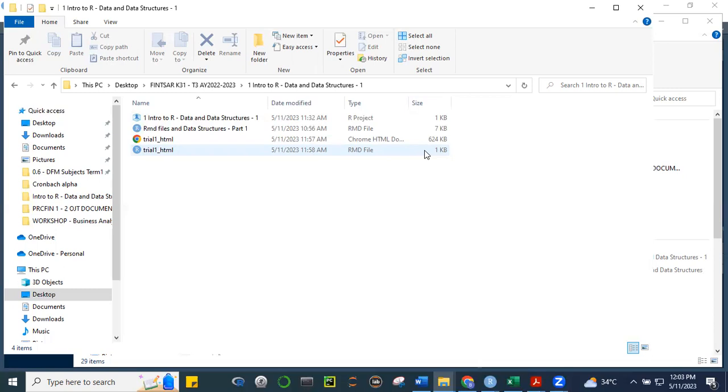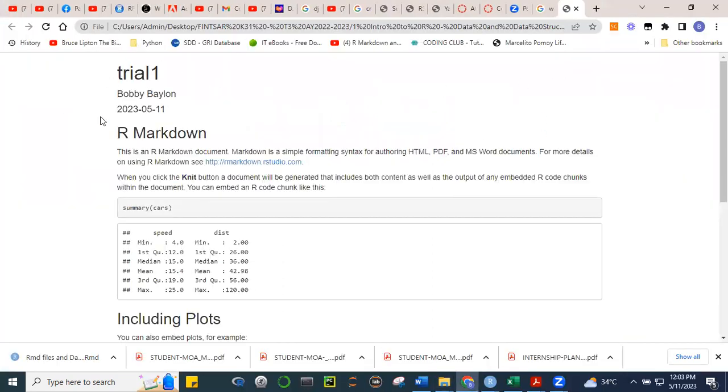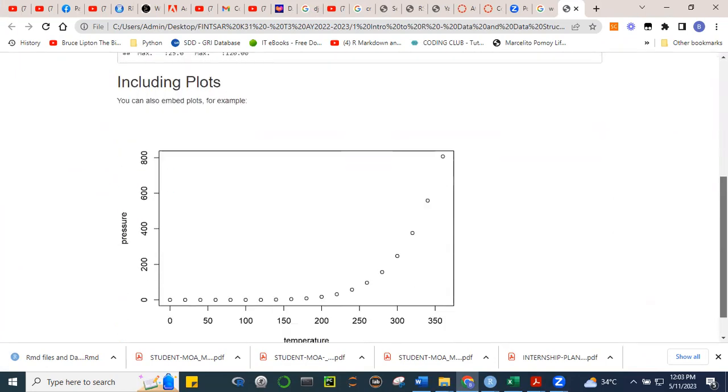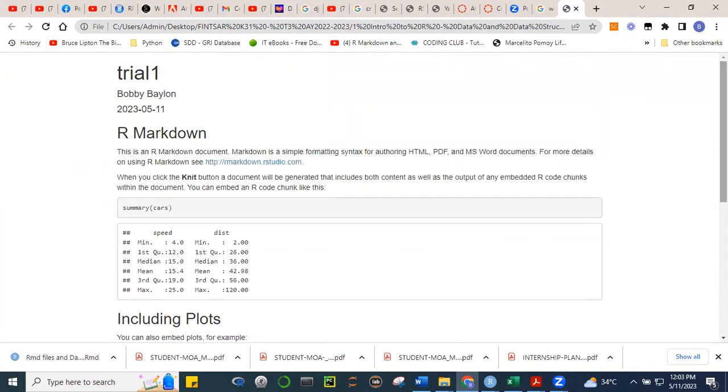But if you created an R project and you were working in that R project folder, then automatically, look at this, the trial1 HTML, I didn't save this. But why is it here? And also the output, the trial HTML, it's here already. Look. If I open this, it will open in the web, this one. It's an HTML file. Right? So that's the advantage of using R projects because it has a safety feature. You open a new R script, new R Markdown file, and it's automatic. If R closes, for whatever reason, it's there. Right?